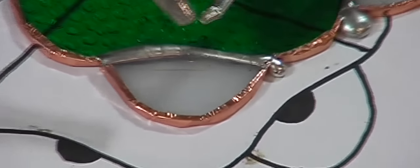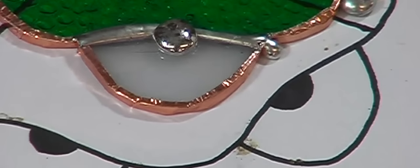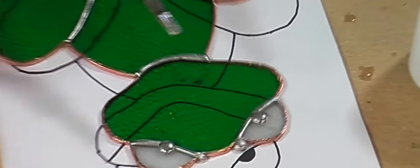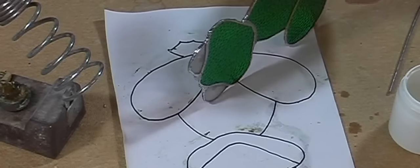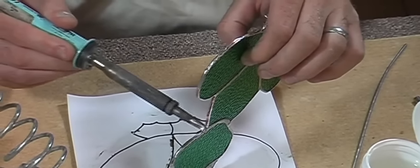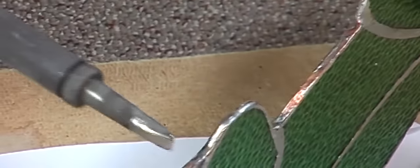That's the front surface done. I'm just going to do some detail on the eyes — I'm going to create them with solder, making a huge ball. Now we need to do the end, and that's why we weren't worried about the solder hanging over the edge. I'm just gently tapping, moving the excess solder around to form a nice bead on the outside edge. This stops the foil from being pulled off. Keep the project constantly moving, otherwise the solder would just run off. It does get a little bit warm, so just be careful with your fingers.